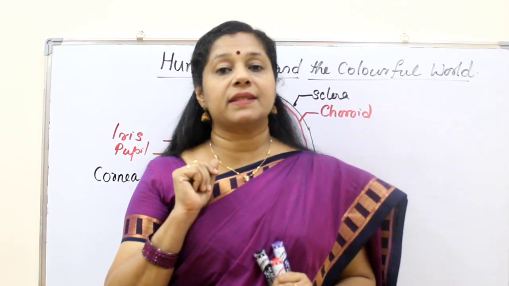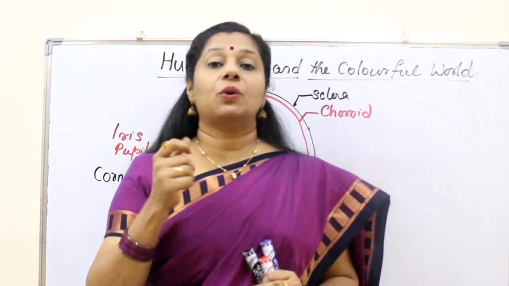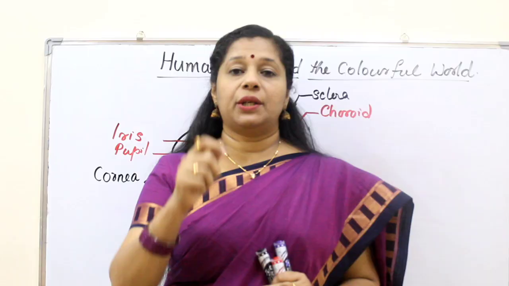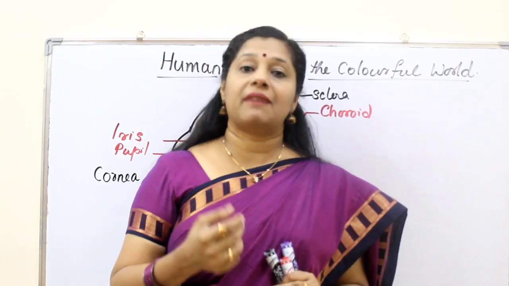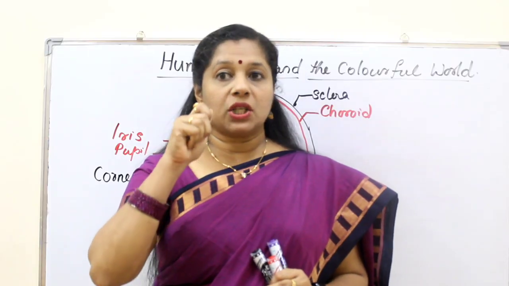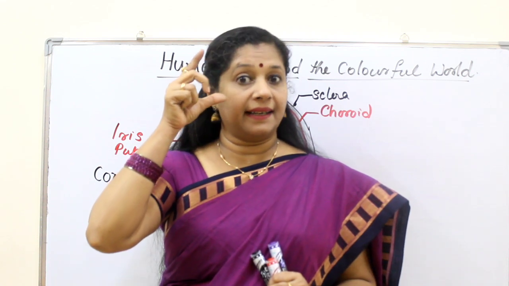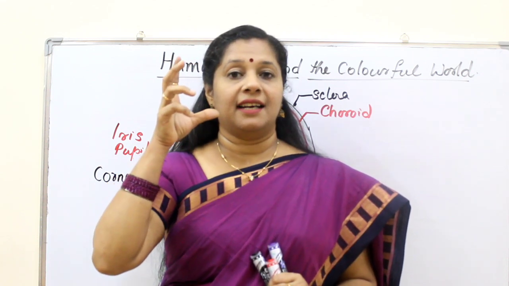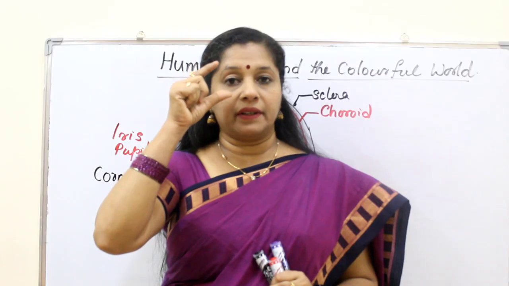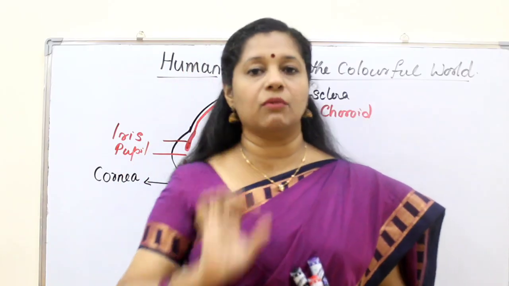My teacher told me when I was in 7th standard, I remember, to go home and check with a torch. So I took a pen torch. Now you can use your mobile flashlight also. Keeping my eye open, I lighted the torch. I could see my iris dilating and pupil enlarging. Then when I switched it off, it was coming down, so that you can see the muscle movement.